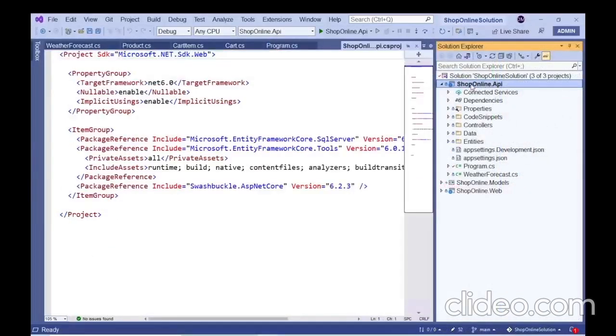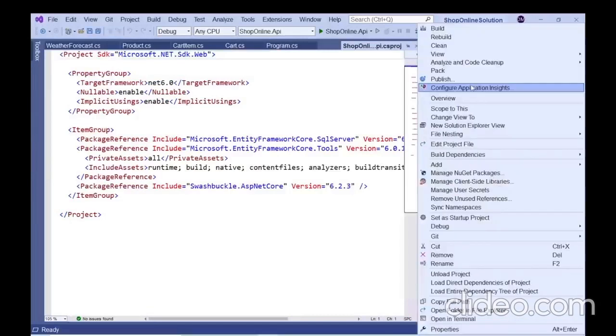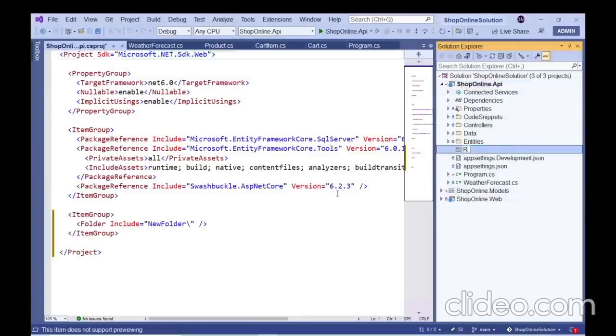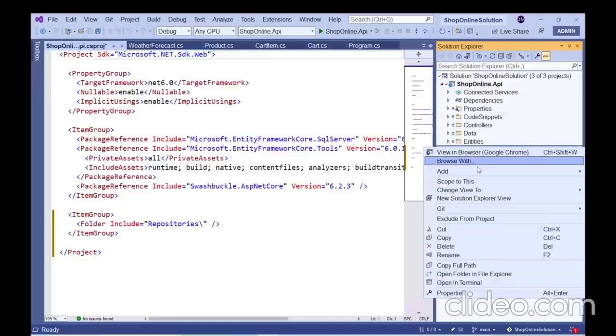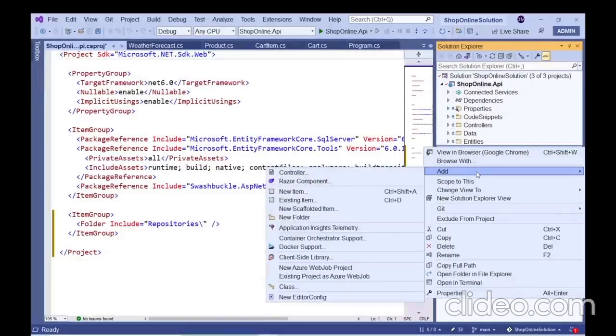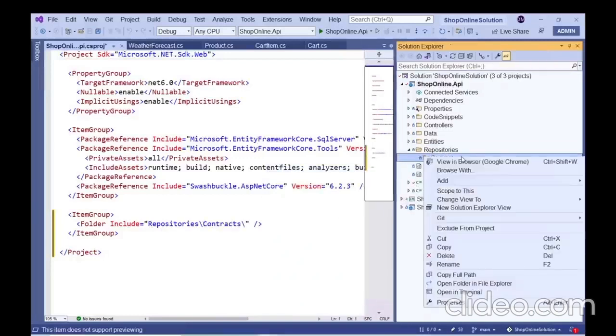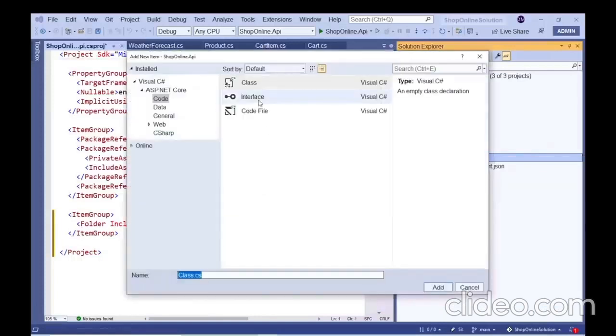So let's create a folder named repositories. Within the repositories folder, let's create a folder named contracts. Within the contracts folder, let's create an interface named iProduct repository.